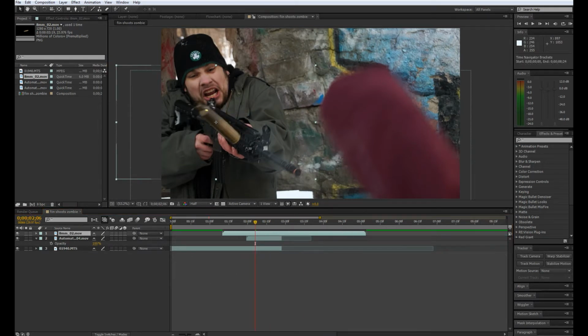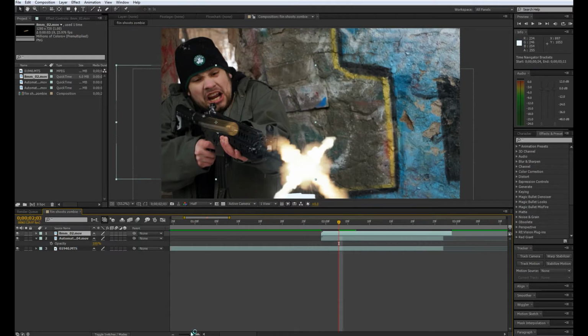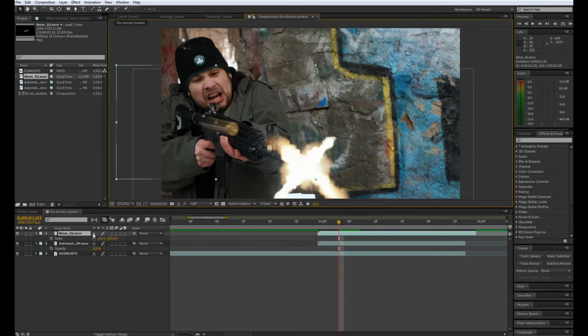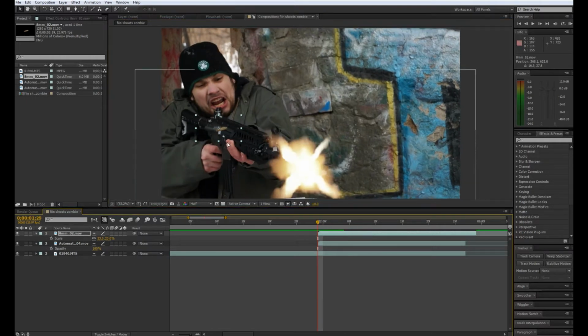And with these guys, you're going to have to duplicate a lot of layers, but it does become very cool in the end. So take this guy, scale him down to about, that looks pretty good right there. Let's see what we got. Let's go here. Rotate him a little bit there to there. Match the scale again. And there we go. That looks like a pretty realistic size right there.